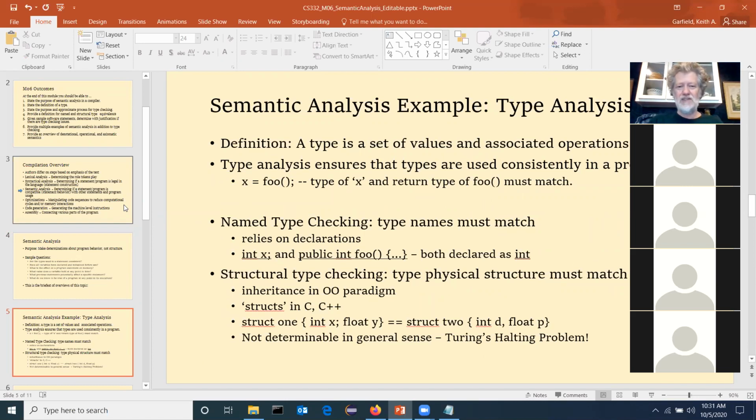So since the name type checking isn't there, now what do you do? Oh, okay, so we can do structural type checking, or we can do usage-based type checking. If I don't declare X and I don't have to declare its type, all I have to do is make sure that whatever I do in a particular statement or sequence of statements is consistent. And what we're asking the compiler, or usually the translator for those languages, to do is to determine the type for us based on the values that we give it.